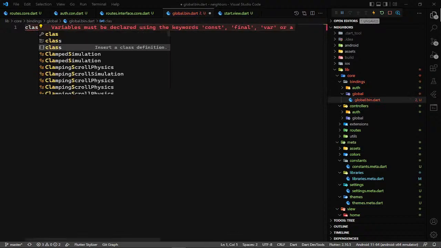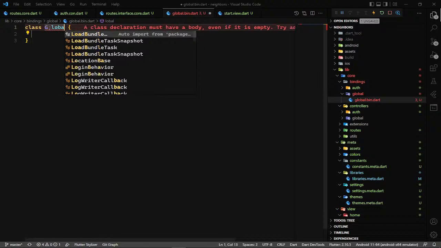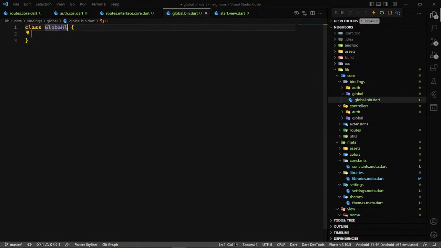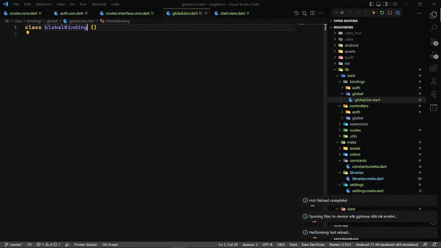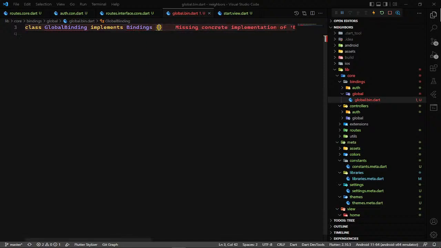So let's create a file with the name of global binding and implement Binding.